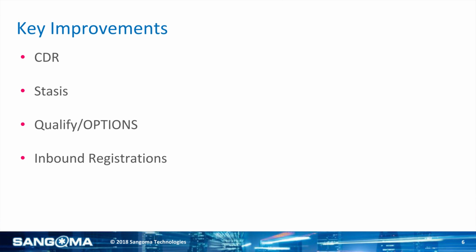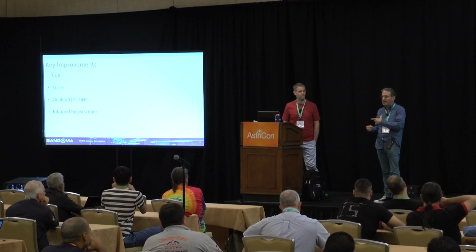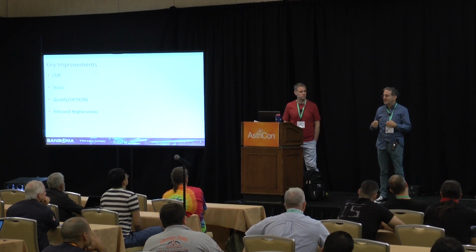Call detail records have been a pain from a performance perspective for a long time because it takes a lot of resources to produce a call detail record. And sometimes you think, well, you're just writing one record out to a CSV file or to a database. But when you think about it, constructing a call detail record is a fairly complex process.